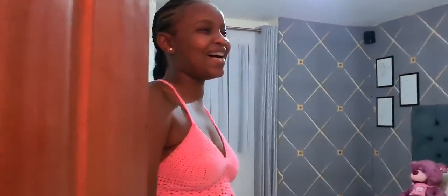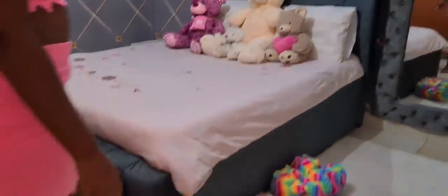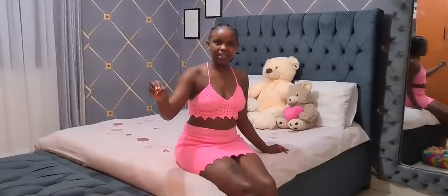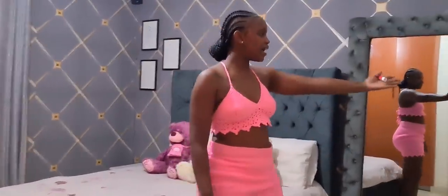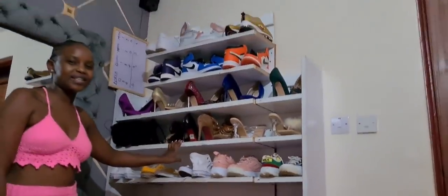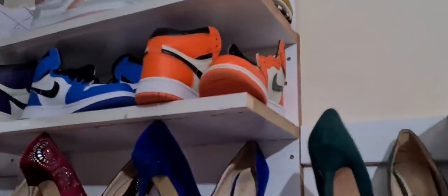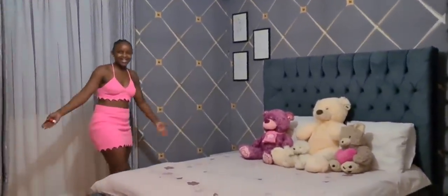Welcome to our master bedroom! Here is our DIY headboard — Quincy made this herself, and I really love it; it's so unique. The color of the bedding is gray — the theme of the house. And these frames are so dear to my heart — Frames Kenya did the damn thing again. Look at this — it brings a feminine energy to the room.